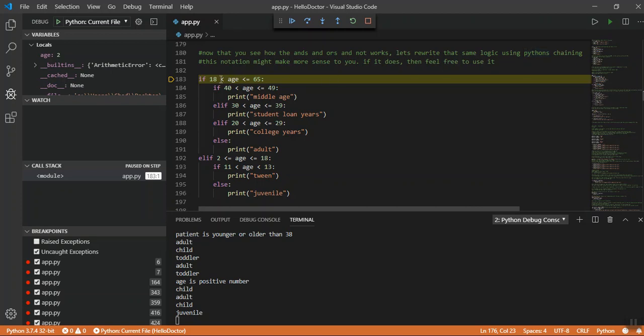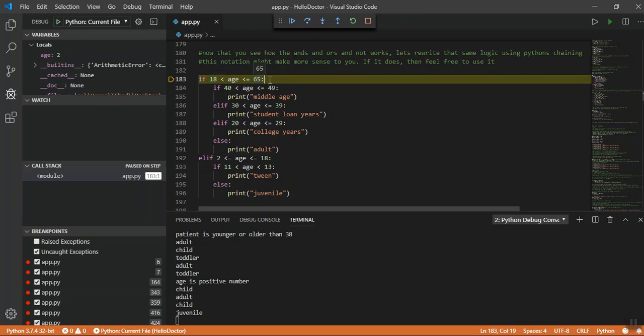These operators, less than or equal to, greater than or equal to, equal or not equal, we can start chaining those by putting them in this range notation that you would do in math, right? So we're saying, is age greater than 18 and less than 65?